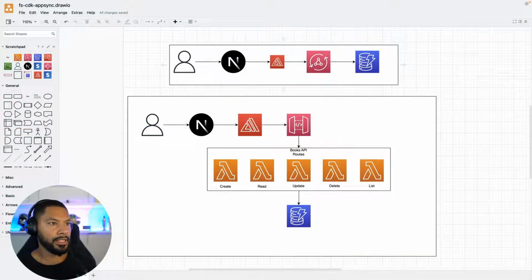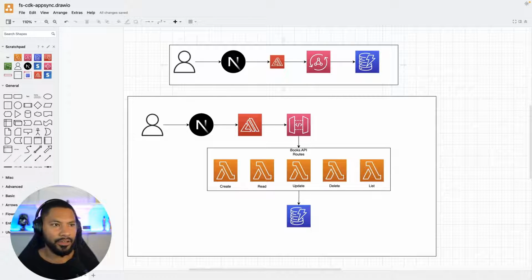Okay, so what we have here is a user talking to a Next.js application connected to AWS Amplify libraries. And on the top is where we get different. We're going to be talking about AWS AppSync connecting straight to DynamoDB. Now, I want to be fair here. API Gateway has the ability to talk to DynamoDB directly, but it uses a language called VTL. AppSync has the ability to talk to DynamoDB using JavaScript.